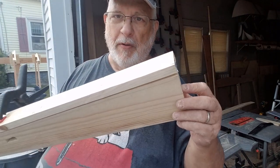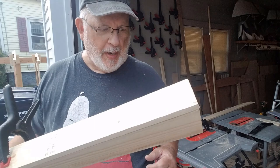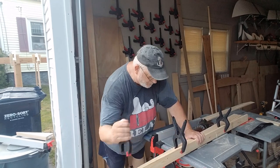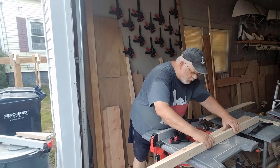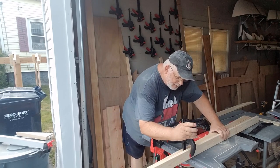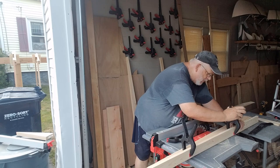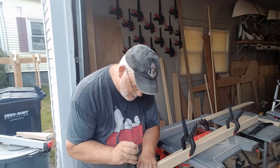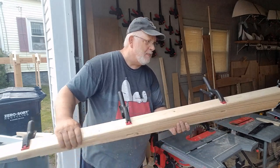This one looks like it's a little warped, so I'll flip it over. Just on the 1x3, you don't want it to cut your jig, okay? And it's going to cut perfectly straight. Let me go ahead and flip this over real quick. Unfortunately, these 1x3s warp really fast. Now the reason the hole is 18 inches is so that doesn't touch the saw blade. Okay, so now we're all set. See how that came right to the edge?